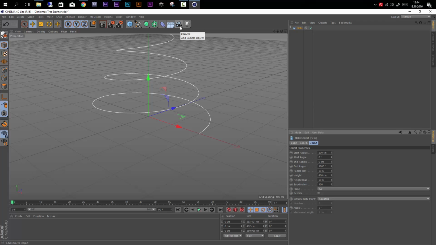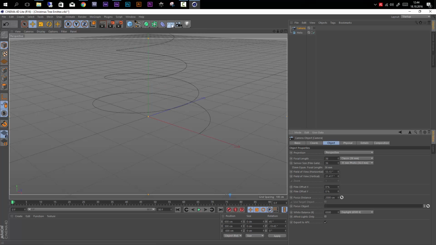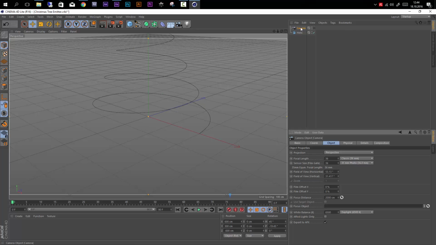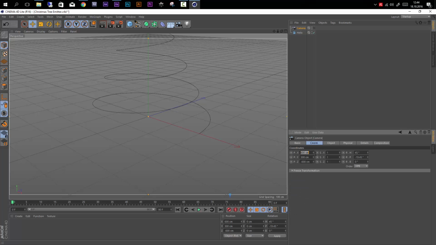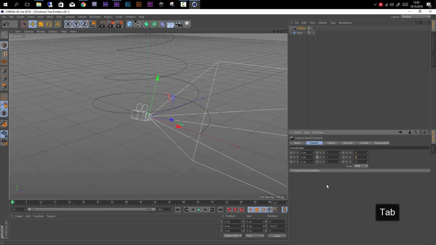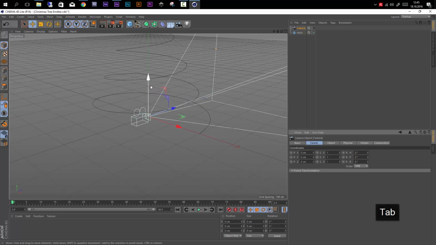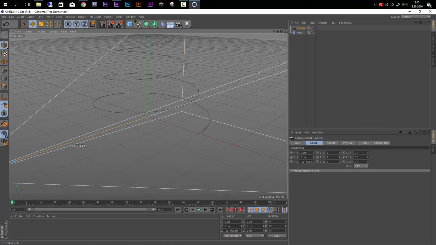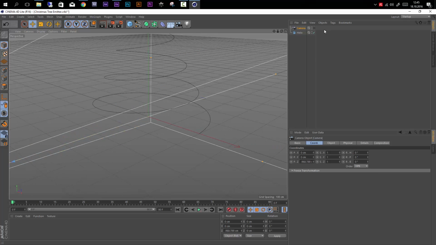Now let's create a new camera, and by default, it will create the camera from your actual view. So I have to reposition this. Select the camera, go to the coordinates and just zero out all the positional values. Do not zero out the scale values, but zero out the rotation values. Then we will have a camera that sits right in the middle of our Cinema 4D world. And I will just pull it back on the Z-axis to get the Christmas tree into the frame.